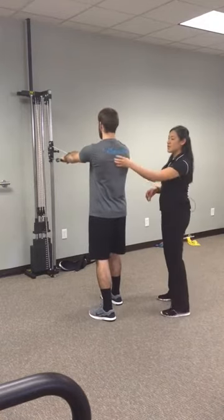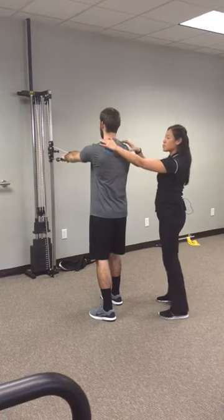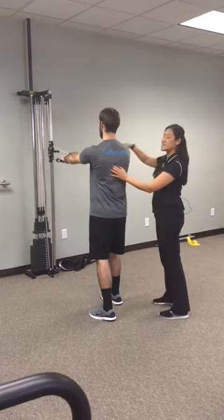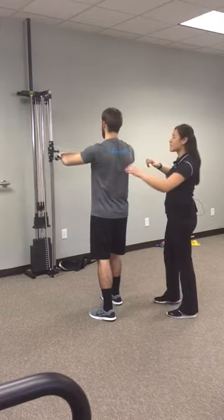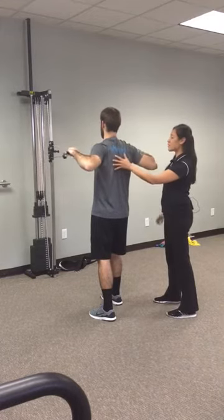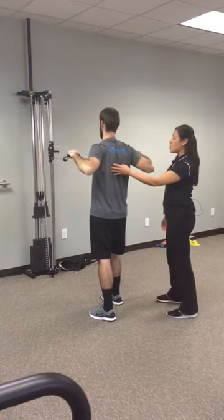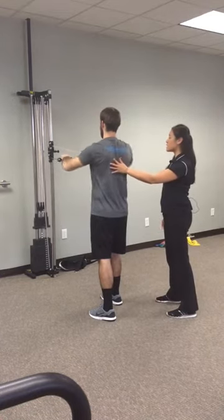Okay? So again, this is your scapular and shoulder strength. So keep the shoulder blades sitting down and back and squeeze back just a bit. Keeping the elbows and hands about shoulder height, he's going to row back and then forward. So he's going to do this for a set of 5, maybe 10 if they can tolerate it. On the 10th one, he's going to pull back and hold that position there.